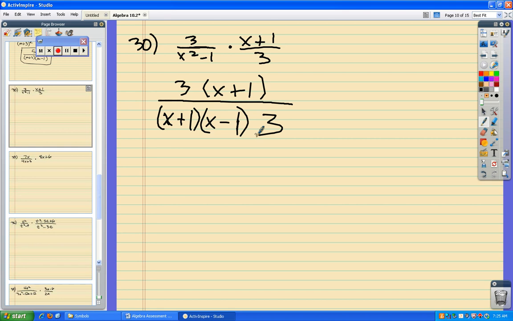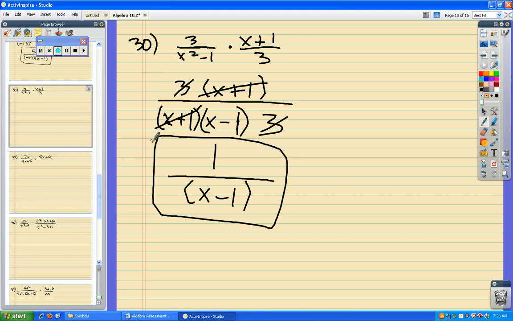Okay, we start canceling. 3, that's fine. X plus 1, that's fine. Okay, there's nothing left. Now, this has happened before. There are some people that see, oh, there's an x minus 1 left over. That's your answer, x minus 1. But you got to remember, it's in the denominator, so we're going to make sure it stays in the denominator. That means there has to be something on top. Yeah, that's fine. It's a 1. And no, you don't need the parentheses. You could just write it 1 over x minus 1, and that's fine.